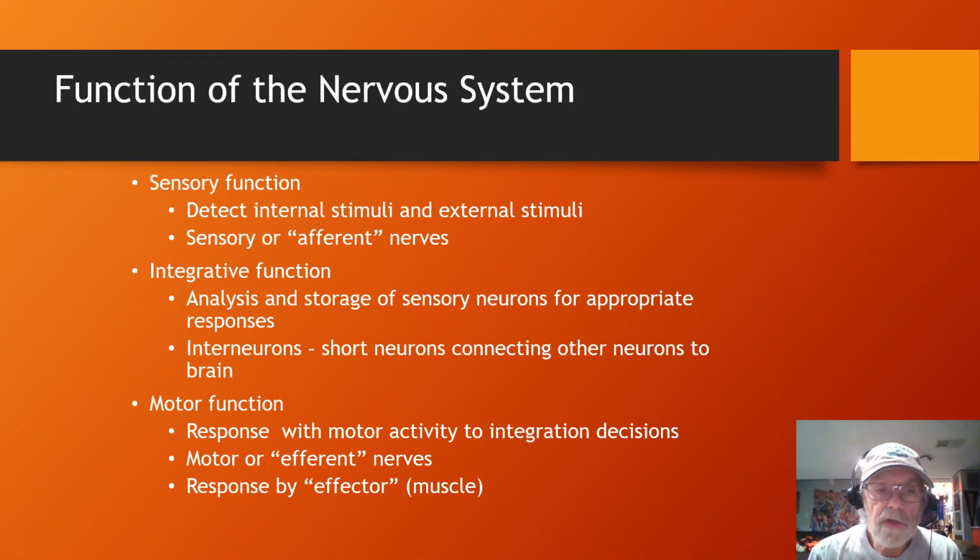So what really happens, and how does this nervous system work? Well, first of all, whatever the body's doing, whether you're awake, whether you're asleep, whether you're in class trying to stay awake, maybe for some students, you're constantly sampling everything around you and within you. The sensations that we get, either by chemicals in my body or by temperature on the outside, whatever the case may be, are detected by the nervous system. We're constantly sampling everything we do, everywhere we are, every single second of the day. It detects those internal and external stimuli, both inside my body and outside my body, and sends afferent signals, again going towards the brain, with this information. It's sort of like saying, hey, this is what we know. They're giving the brain the information that it needs to make a decision. Once that information gets to the brain, it integrates it.